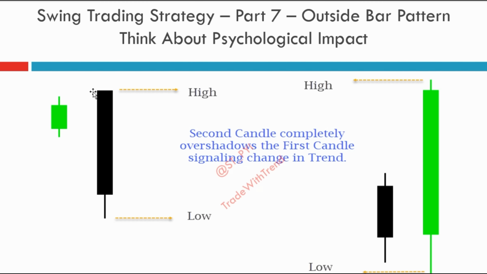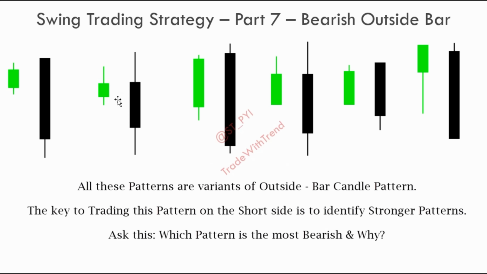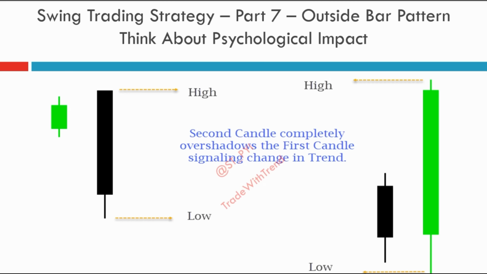And the next day, look what happens. Price opens here above the high of the previous candle and it auctions lower and completely engulfs this previous candle. So the high point of this candle, open point, low point, and the close point is completely engulfed by this second candle. Now this signifies a significant shift in the overall psychology of the entire chart.